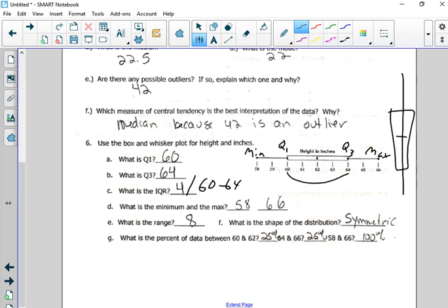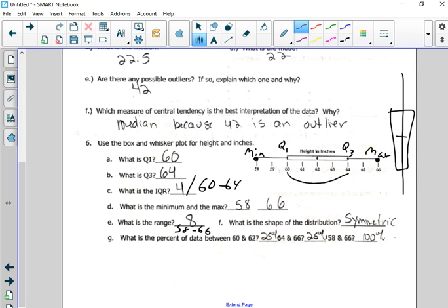Okay, be careful. Remember, if this is on a number line, and the number line goes from 50 to 70, the minimum is not 50, the maximum is not 70. The minimum is where this dot and this dot for the maximum are on the whiskers. Okay, those are the minimum and maximum. It doesn't matter what the number line is, how big the number line is. It's the numbers on those dots. What's the range? 58 to 66. Or just 8.